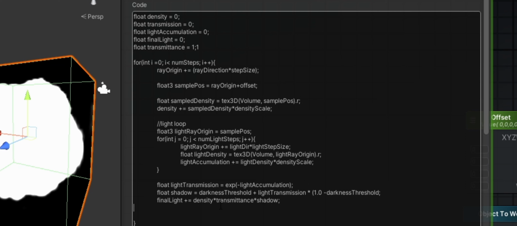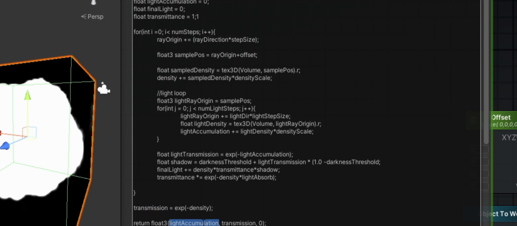And then transmittance, we multiply it by exp minus density times light absorb. So then we can change this to our final light.